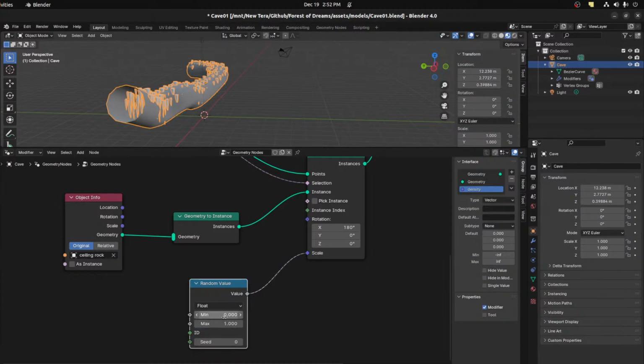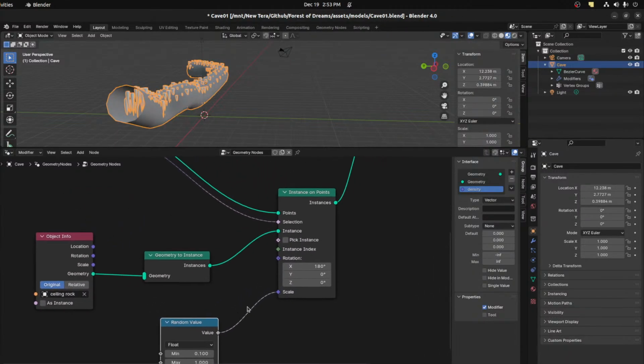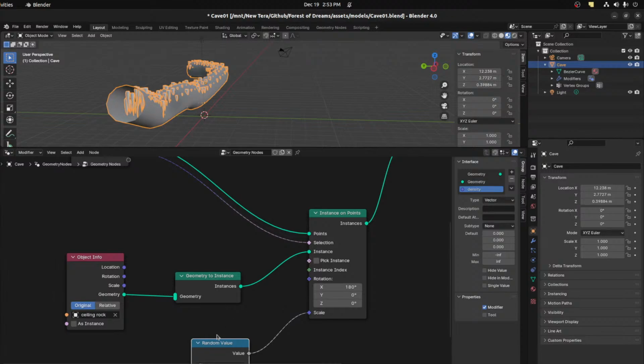Min max. Max should be 1. A scale. Min should be 0.1. Should set it to rotate along faces.